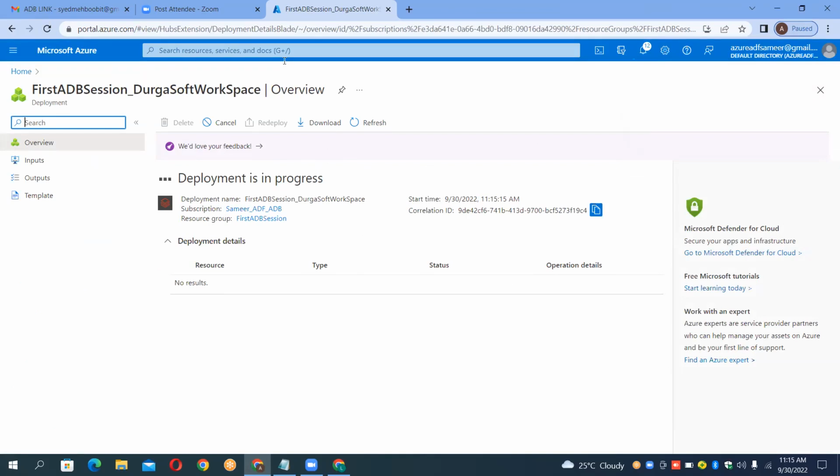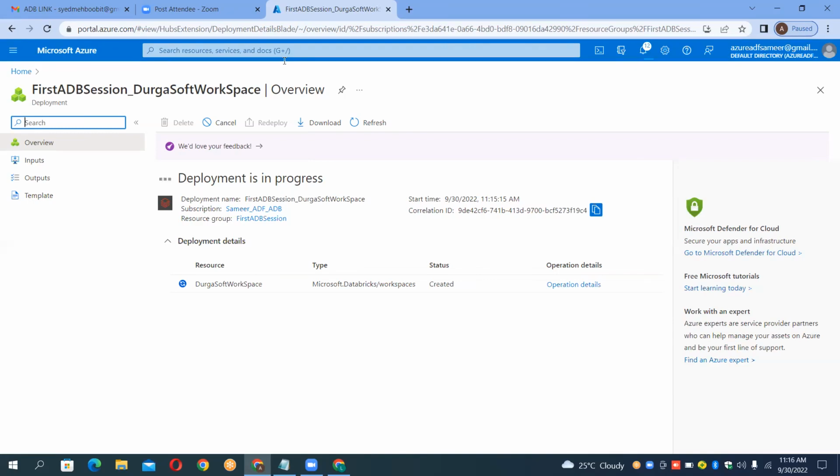Samir asks: is the subscription based on an hourly basis, utilization basis, or monthly basis? It is based on your usage. That means if you create storages and retain them, they will charge for the storages on an hourly basis. What we are doing is creating and deleting it immediately. So if I'm using this storage for only 10 minutes, they will charge for just those 10 minutes. That's it.